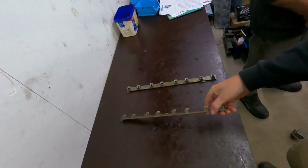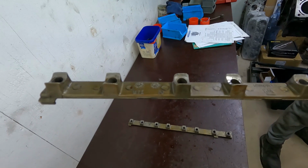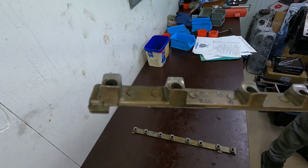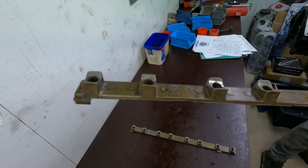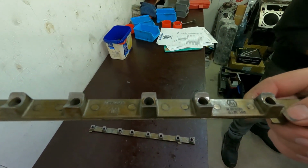And what we found was that the rocker rails are actually quite worn. You can see some of the tops there. You see how that second one along's quite sharp, and then the next one, the corners are rounded off. And you can see that they've got a fair bit of wear on the rocker posts, a lot more than we normally see. Anyway, it's just another really weird thing with this engine that makes you worry about what sort of life it had before.